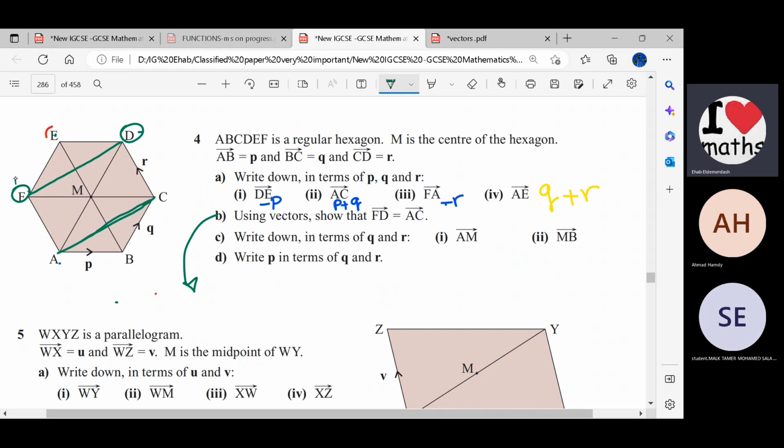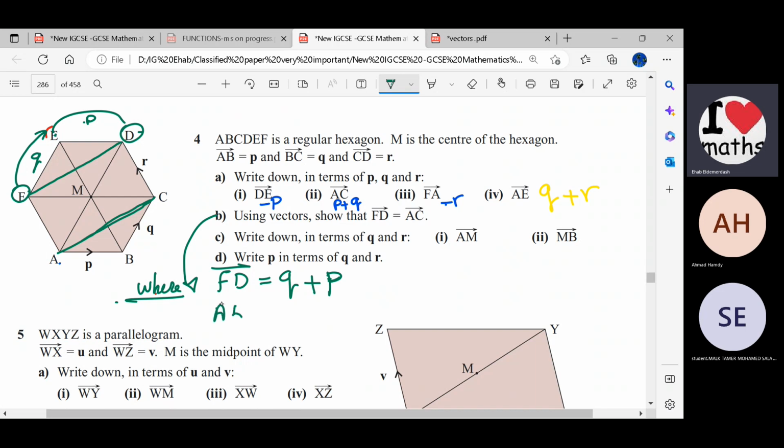Okay, who can tell me what is FE? The FE here is equal to Q exactly because they are parallel and equal. So here FE, which was Q, plus the ED. Who is the ED? P. So I get the first part, which is FD. I get FD where I can write it as follows. FD is equal to Q plus P. I just wrote it as Q plus P. Okay, this is my first part.